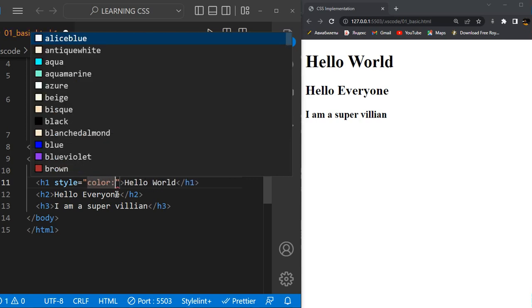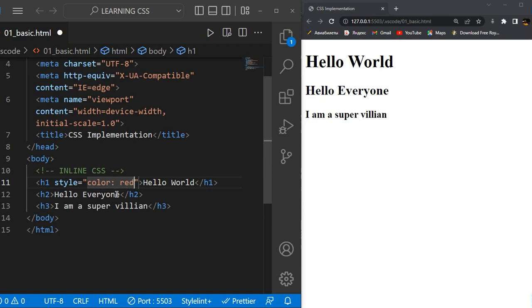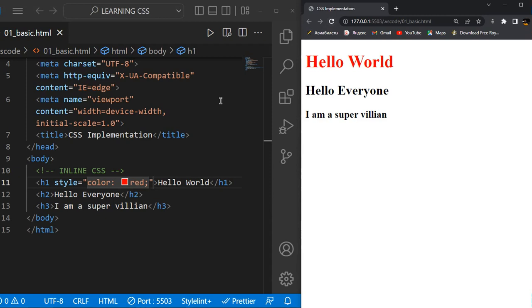So I'll say color red semicolon, and when I save that and reload my page, I think it should have worked automatically. The color of the text was changed to red. So this is the first approach. It is called inline CSS.